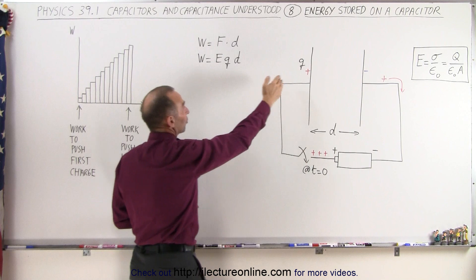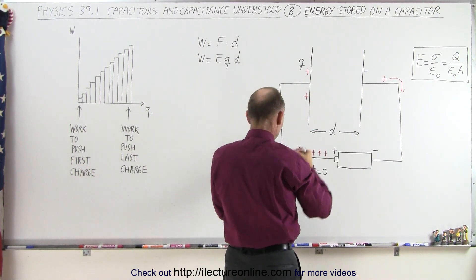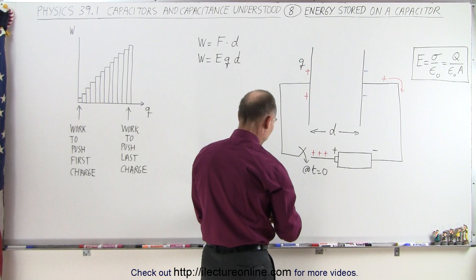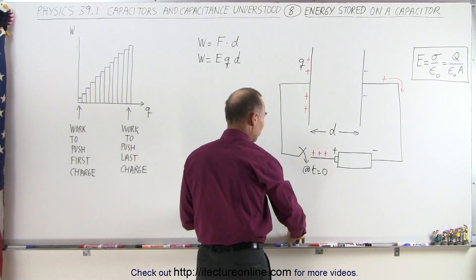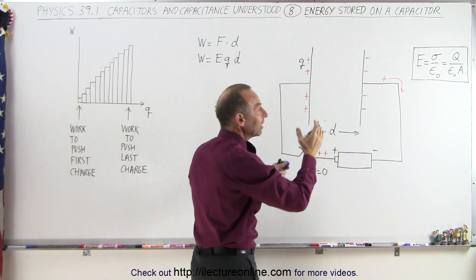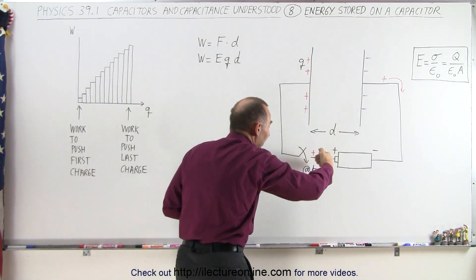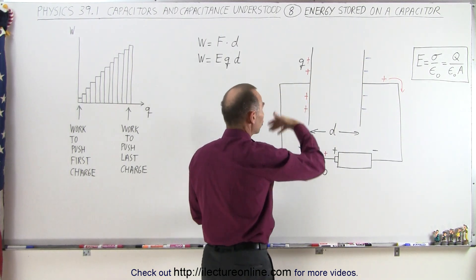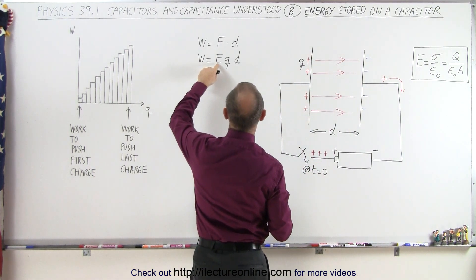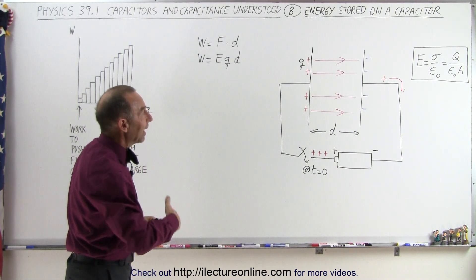The electric field is going to be extremely weak because there's only one excess charge on there, so the amount of work is basically zero. Then another charge gets pushed down there, settles somewhere on the plate, pushes another positive charge away, and now there's a second negative charge on that plate — then a third, fourth, fifth charge, and so forth. As more and more charges pile up, more effect is felt on the other side, more charges get pushed into the battery, and the capacitor begins to be charged. But since there's more charges on there, there's more repulsive force — it now takes more work to put a charge on there, because the electric field gets stronger and stronger, and therefore the work, equal to the strength of the field times the charge times D, definitely begins to make itself felt, and more and more work is done.